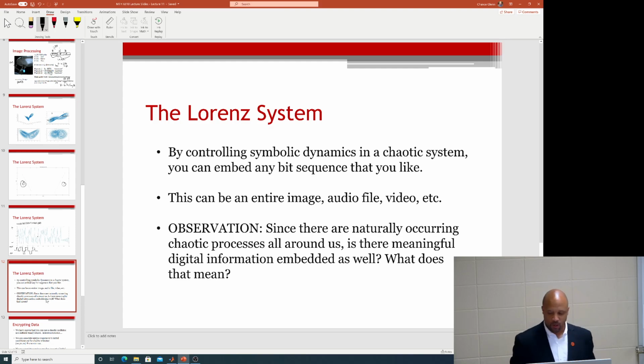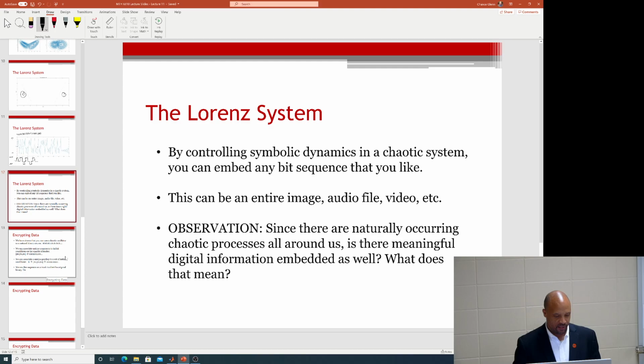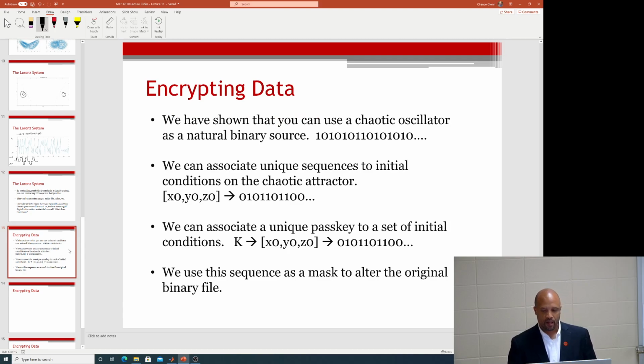Okay, so I want to move along to another idea, and I'm going to use MATLAB to demonstrate it, and then we'll call it a day. Okay, so we've shown that you can use a chaotic oscillator as a natural binary source.